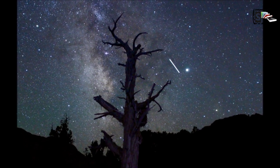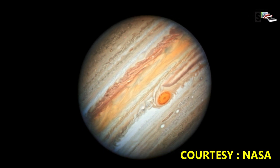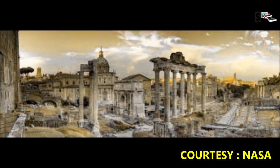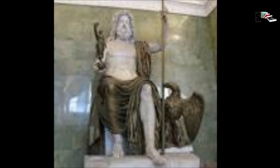This gas giant was known throughout ancient civilizations. It was the third brightest object visible to the naked eye in the night sky. The Romans named this giant after the Roman king of gods, as we know today called Jupiter. Jupiter formed 4.5 billion years ago. It's the largest planet and the fifth planet from the sun, and about 1,300 Earths could fit inside it — so this is a mega-sized planet.